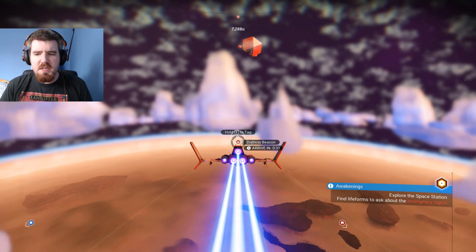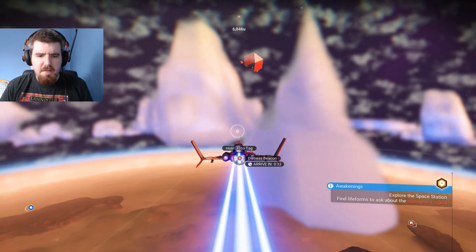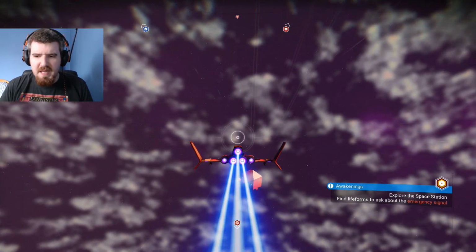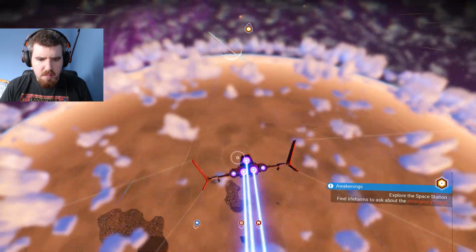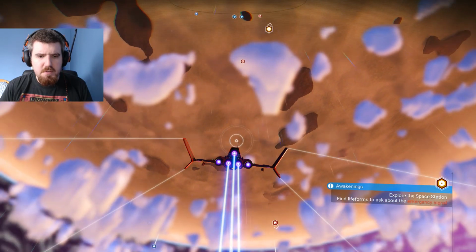Yeah, so the next thing we need to do is jump up to the station as well, which, you know, if we're on this side of the planet checking out this distress signal, then the station's right there. There we go. Oh, no, too far, too far.